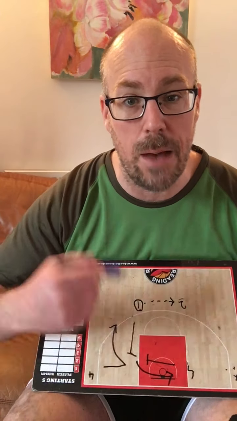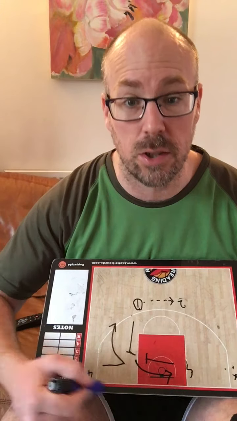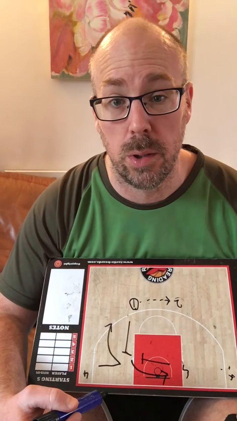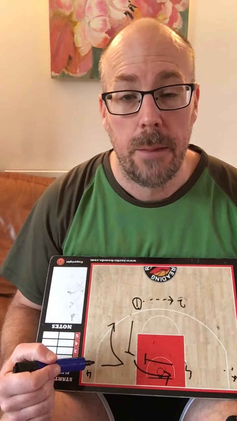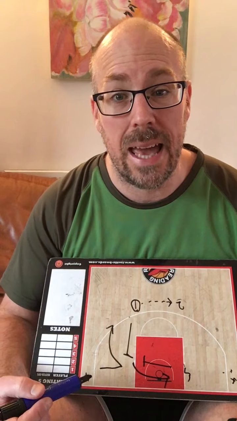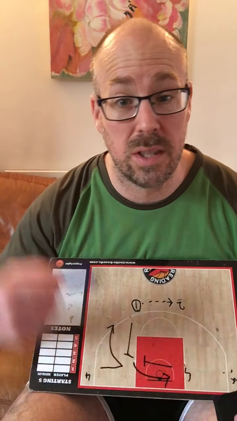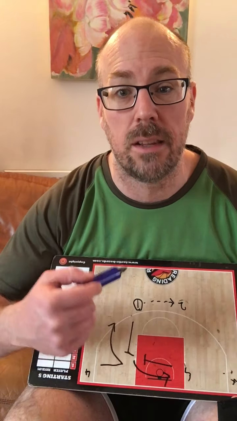So the next step for you guys is to be able to add in a single screen action. And if that hasn't created advantage, you revert back to your dribble drive concept. So the same with any of these actions. If you haven't created your advantage, how quickly can your group get into your dribble drive principles to keep the dominoes effect? So if you haven't heard of the dominoes effect, it's obviously you want to create an advantage to get the defense disrupted, the defense moving in rotation.